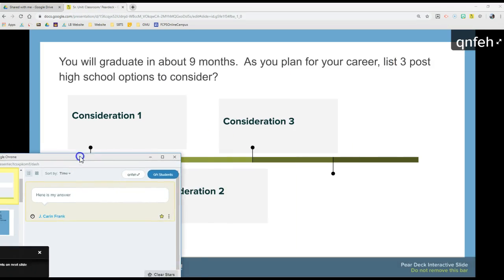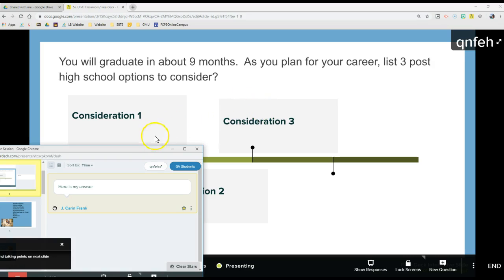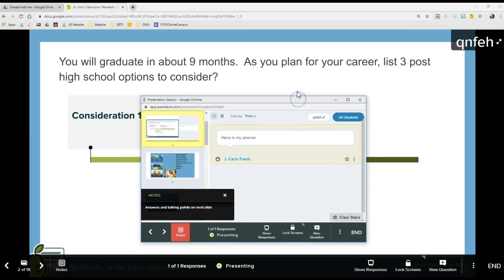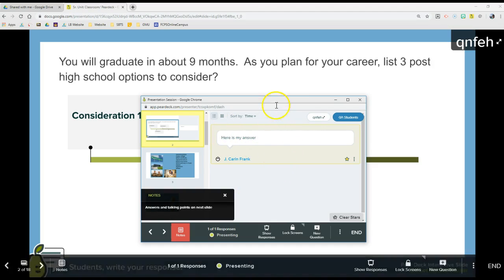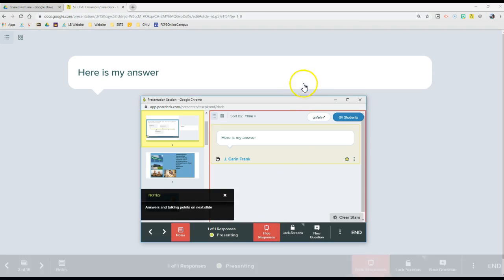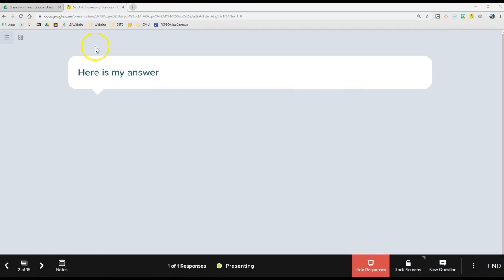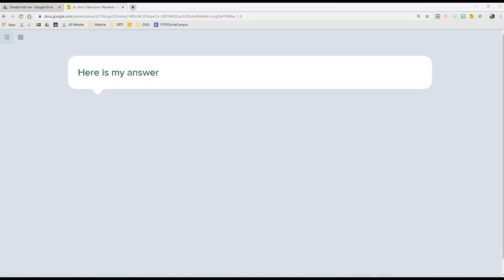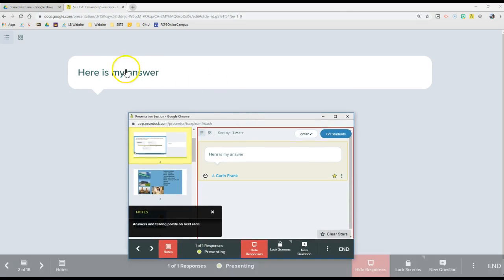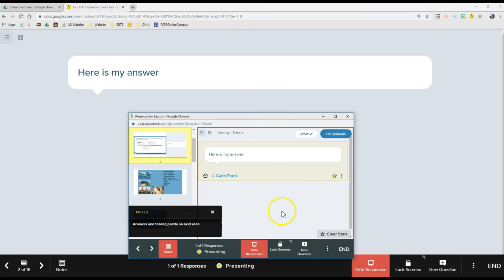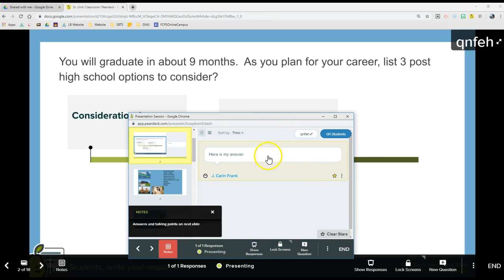The students are seeing this on their computer screens as well as on the projector, but you want to have the projector going if you're showing answers. So that's why you have to have a duplicate screen. So if you want to show responses, you click Show Responses, and the students see the responses on the projector, and they see the question on their computer screen. So that is the purpose for having your computer in an extended mode, so that you have your teacher view on your laptop, and then these answers here on the projector. So I'm going to hide responses right now so we can move on.